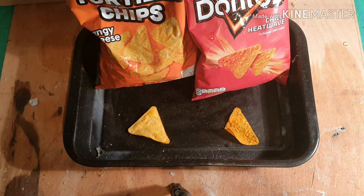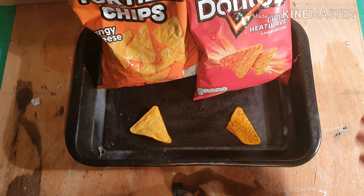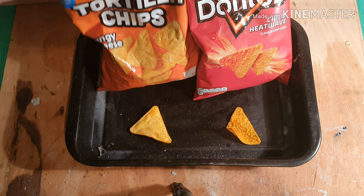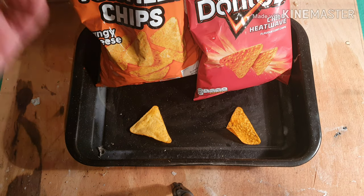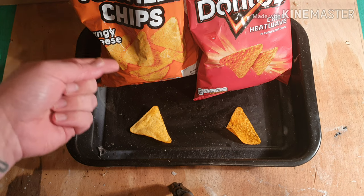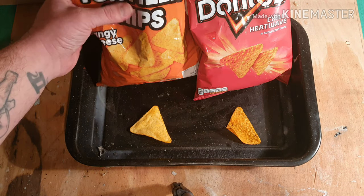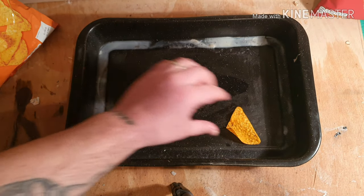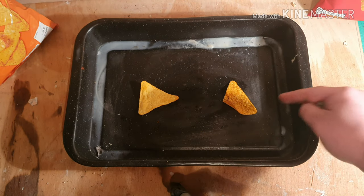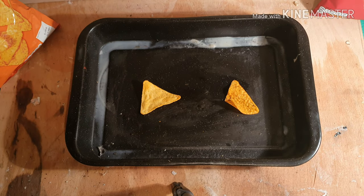First of all I'm going to do a comparison against your standard Doritos — your branded label — and then just some replicas from Lidl. I don't think the flavour matters, but these are tangy cheese and these are chilli heatwave, as you can see just there. I'm going to move the packet so we don't burn them, and I'm going to light them up and then time-lapse it. So this is your chilli heatwave and this is your Lidl tangy cheese one — I'll hyperlapse it now.